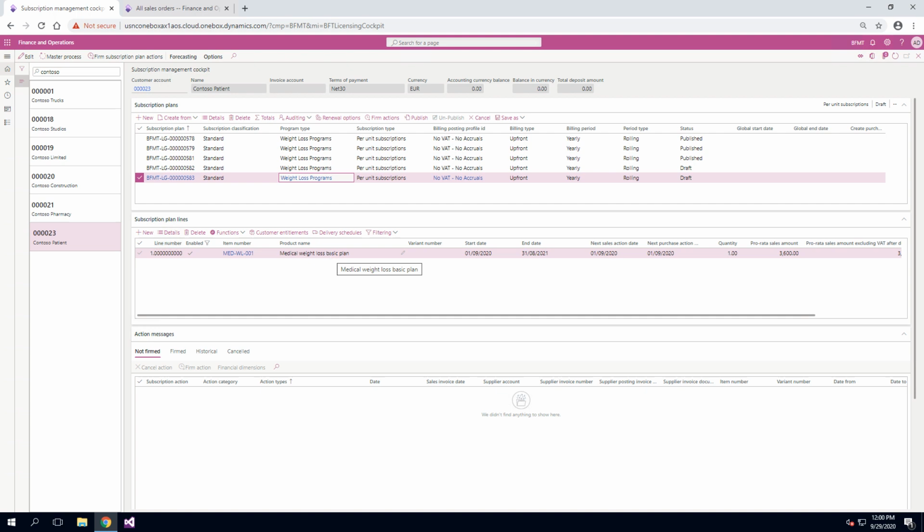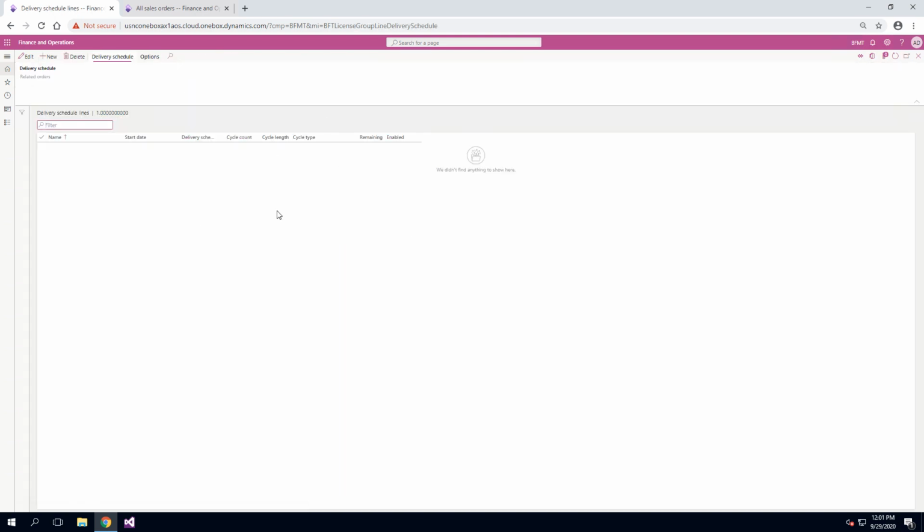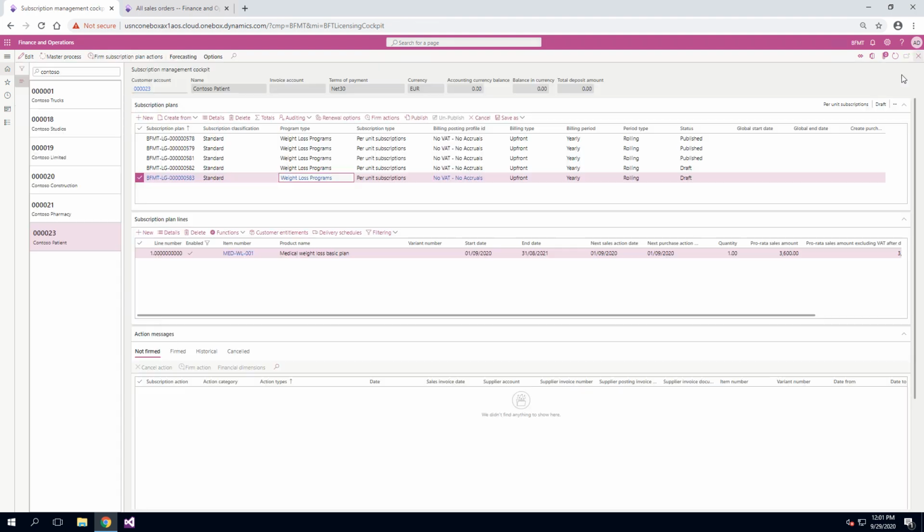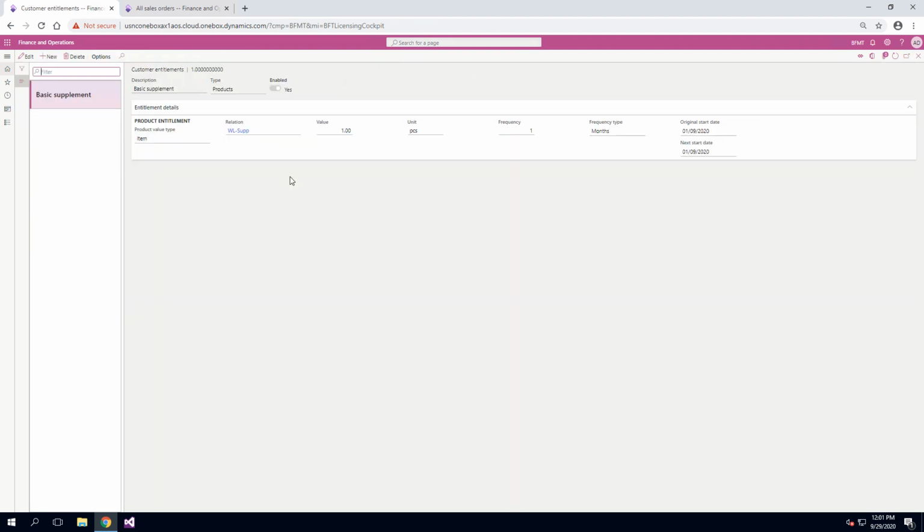And contrary to the previous lesson, in this case I've removed the default delivery schedule again, just to prove to you that the entitlement functionality does not depend in any way on the delivery schedule. And I have just one entitlement configured for the basic supplement, which is one piece on a monthly cadence starting on the 1st of September.